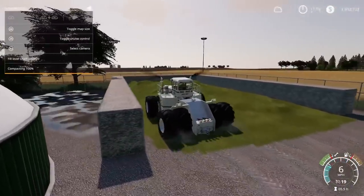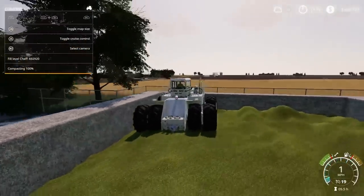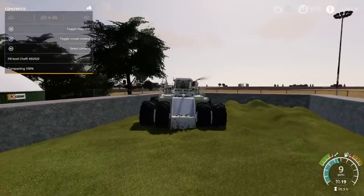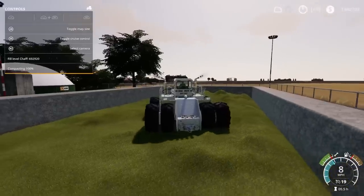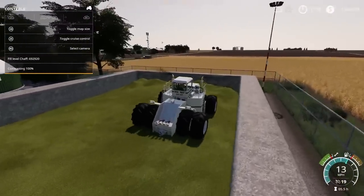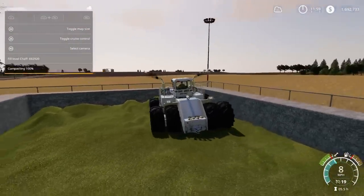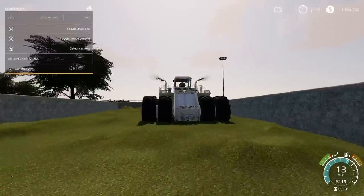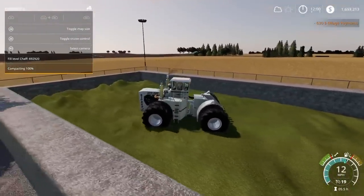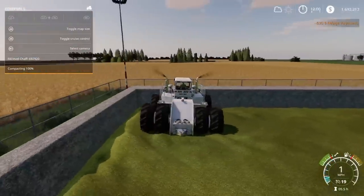So as you can see, it's smoothing out as well as compacting. Although we are at 100% compacted, so there's nothing to stop me blanketing the silo now anyway. You see how quickly it's getting rid of the ridges. Smoothing everything out. Now I could have put triples on this to do this as well, but if I put triples on it I wouldn't have got in through the gate to the biogas plant. Not bad at all. Swing that around a little bit so I can go across the end. Don't want to get this stuck though.